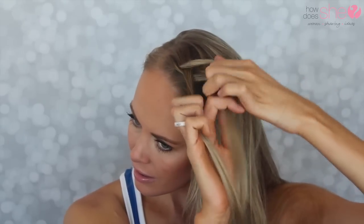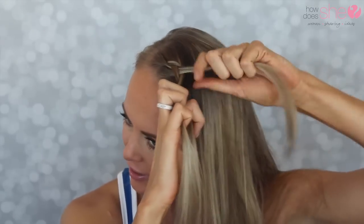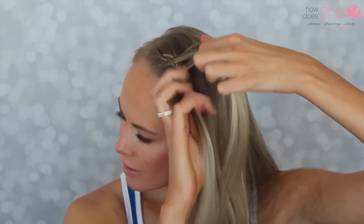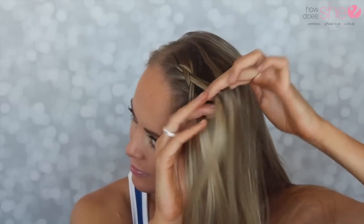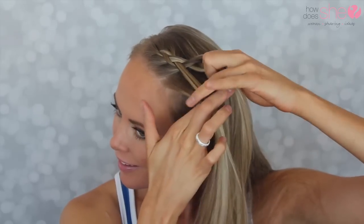I love this hairstyle for the gym. It helps keep my hair out of my face, and then also for the summertime when it's super hot. When you have long hair and you have it on your neck, it just kind of gets really gross and sweaty, so I like to have my hair up a lot. But yeah, I'm just going to continue doing this Dutch braid.